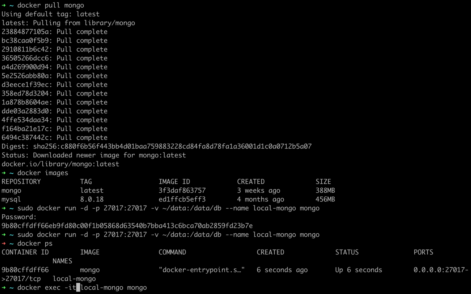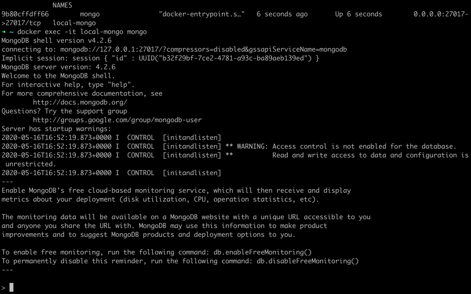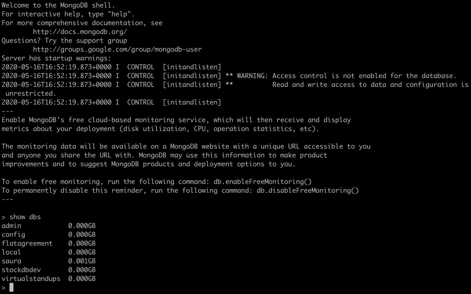I'll execute the mongo command there. So you can see it's connected. After that I can try show dbs. You can see there are these DBs that are already there.